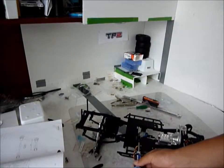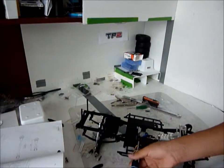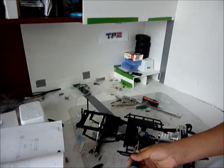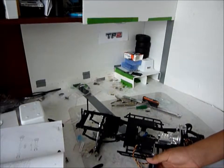I think you could see that. Not really, but okay. So yeah, it would cost you money for making something that you don't need. So, just gonna put this in.